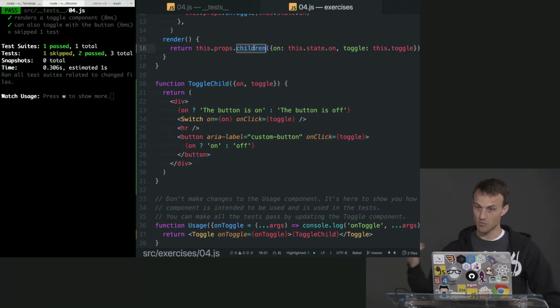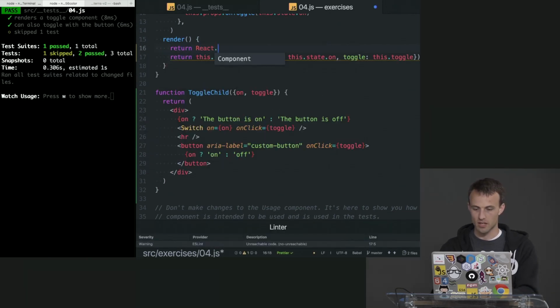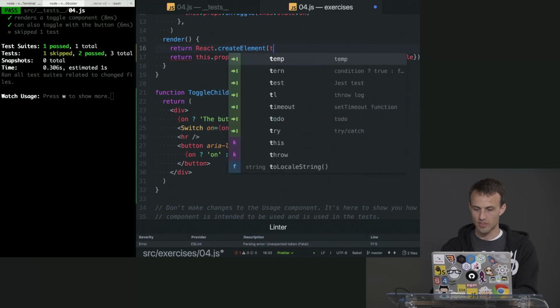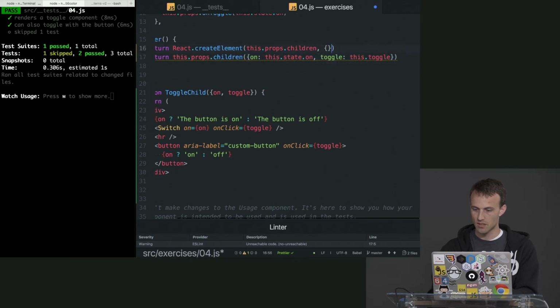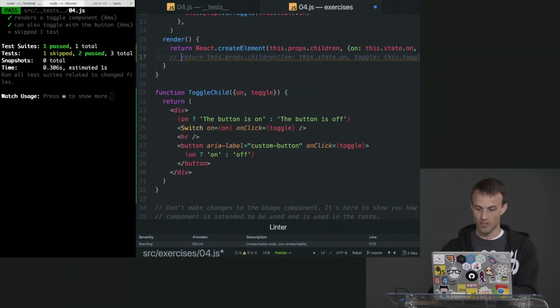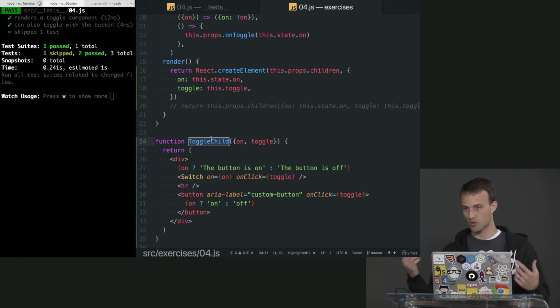For you to actually mount that component, you would have to do return React.createElement, this.props.children, and then pass the props that you want. So all this stuff. And now that is component injection, and that should work just as well. Now this would have access to default props and all the lifecycle methods and stuff.